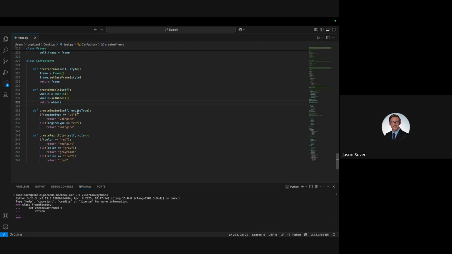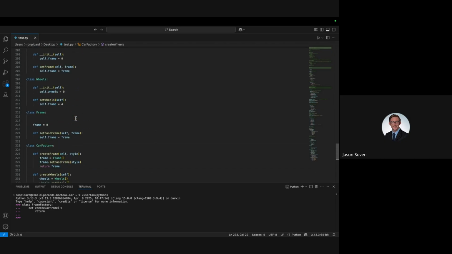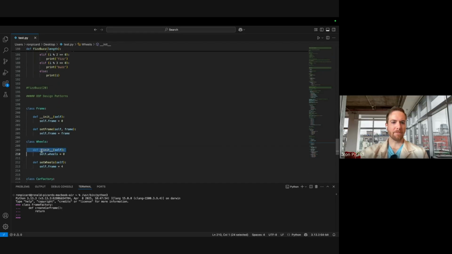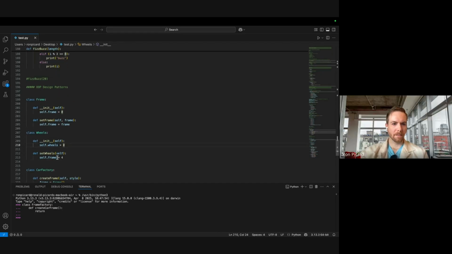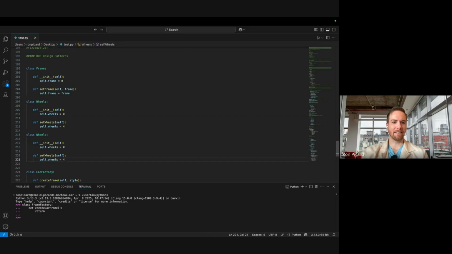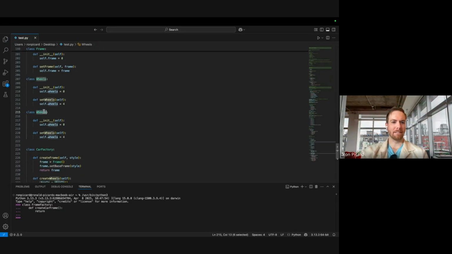Real quick for that wheels function, did you set the wheels class to member variable frame for set wheels? Yeah, it's a member variable. It's self.wheels, self.frame equals. Oh, good call. Yep. There we go. All this stuff, by the way, Rachel, what happens is usually you make little typo mistakes like this. You start debugging and you kind of have to go line by line to fix your little typing errors.